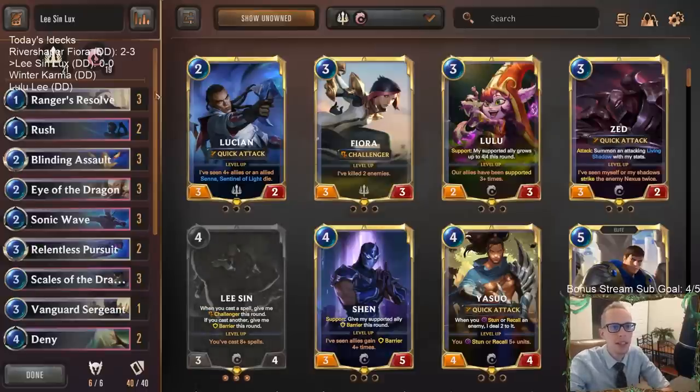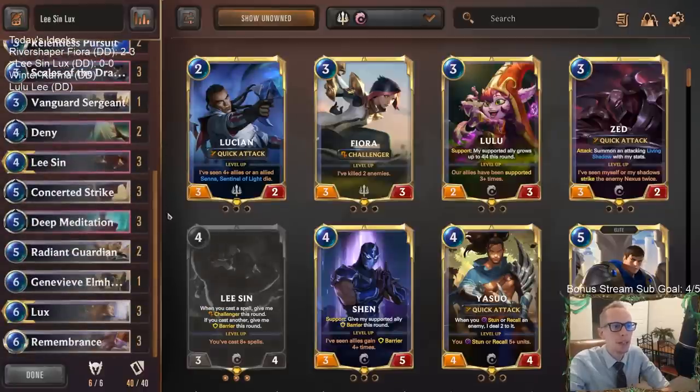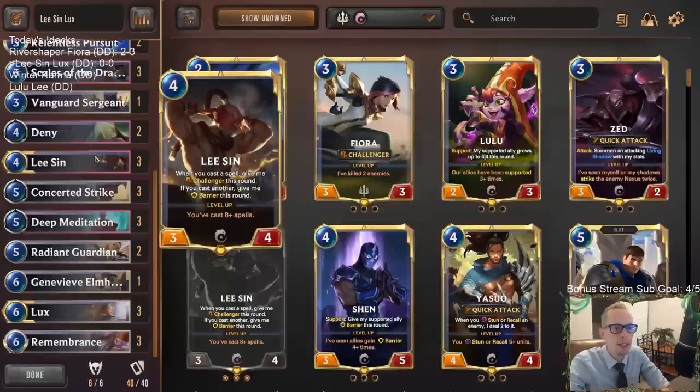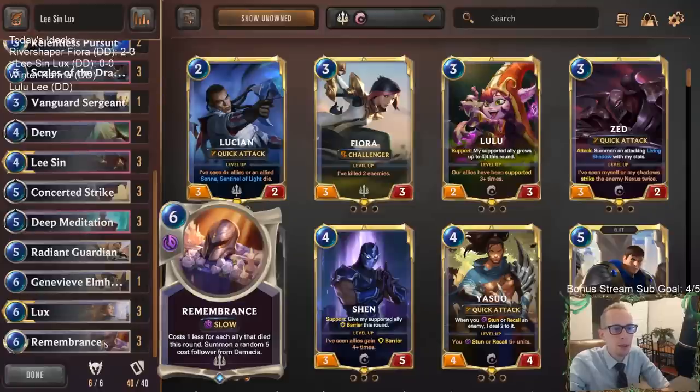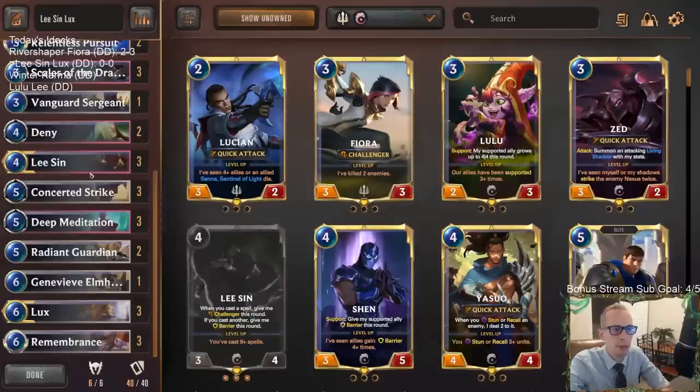It's going to be our next deck, another Demacia Ionia deck. This one's going a lot bigger. We're going to be a lot more spell heavy and focusing on our champions, both Sin and Lux. So, of course, we're going to be a Remembrance deck since we are a Lux deck. This is going to be something we want to see for turn three quite a bit.